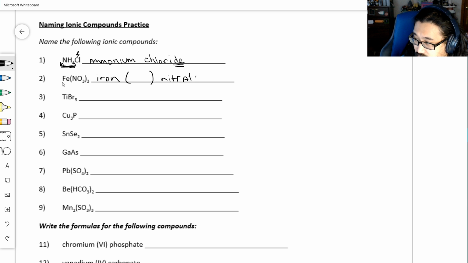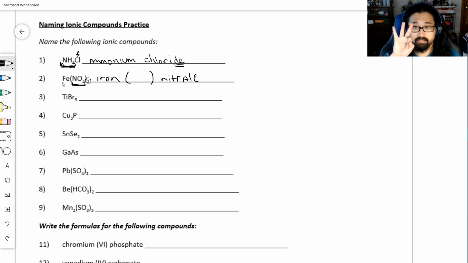And then I name this as nitrate. Now, I know that this is nitrate because this is a polyatomic ion, NO3. And if I check table E, I would find not only the name, but also the charge. The charge on nitrate is -1. And according to this, I have 3 of them, so I have 3 -1s for a -3 charge. In order to balance that out, I need iron to be a +3. So the number that I'm going to write here is a Roman numeral 3. Right? And I would do the same thing with the next one.